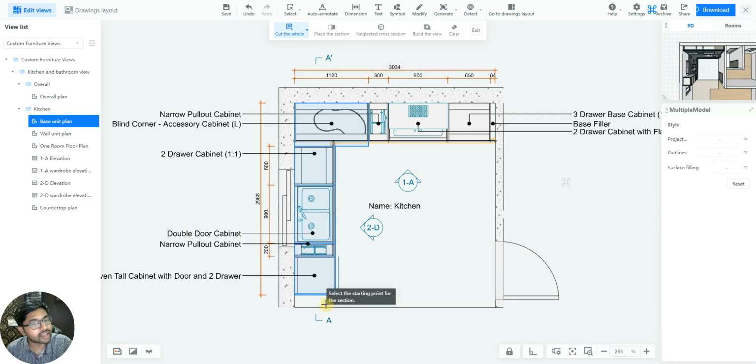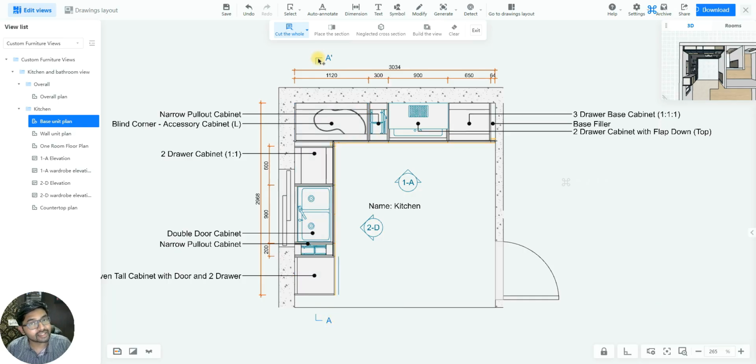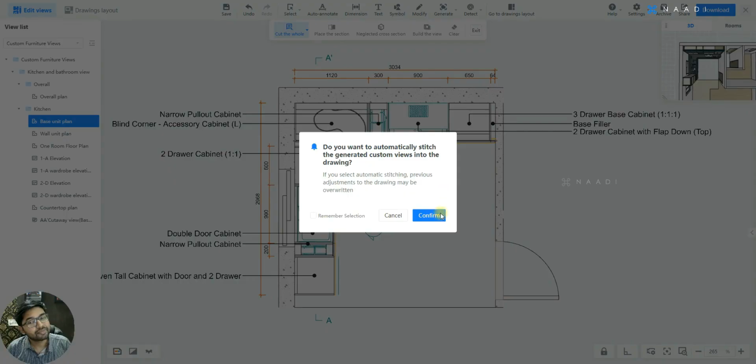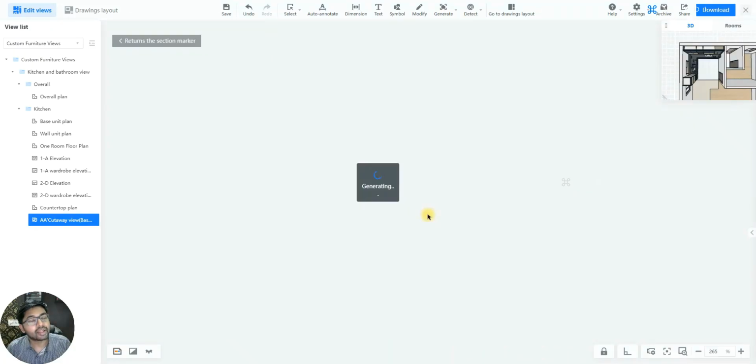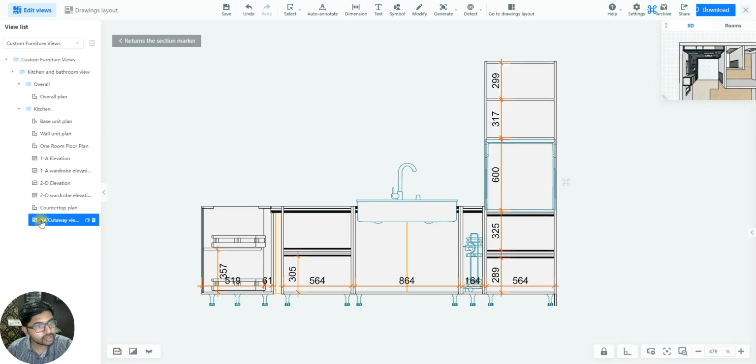Can you see a section is precisely added for this cabinet. And once it is added, now I can just select the section, and here in the floating window I have something called view the section. Click it, click on confirm, and now the section for that region will precisely be generated. And now can you see in the view list here, it has added a specific section named A, right? Can you see the cabinet section that we get here? So this is how you should be able to take a section for your cabinets.